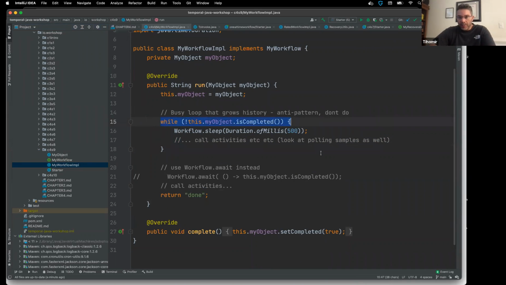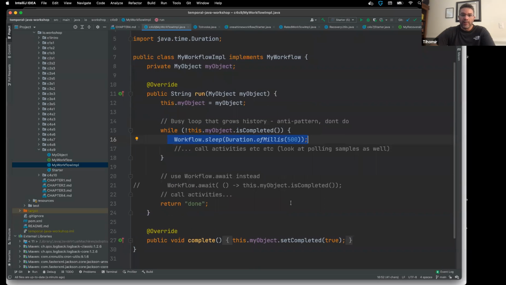We have a while loop that loops until some condition becomes true or false, and then we call some sort of Temporal SDK API. In this case, we just sleep, or we can call an activity or a child workflow or whatever.